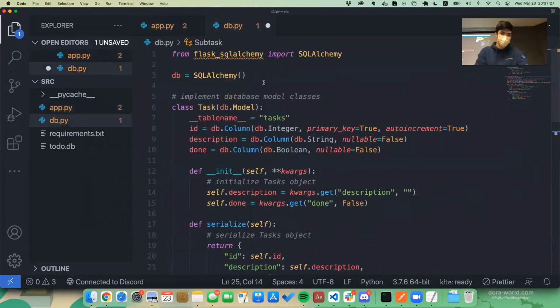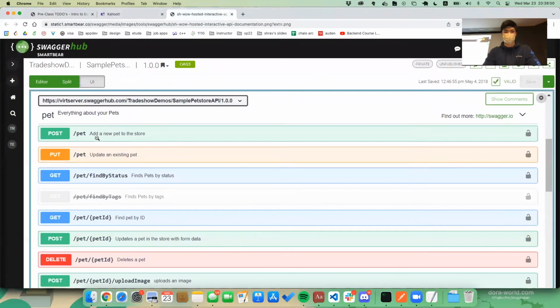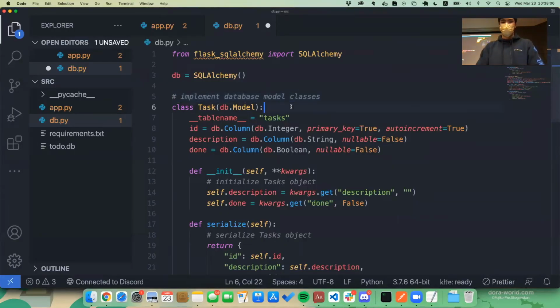Let's do that. And then I also mentioned that you can comment with either the hashtag or with the triple quotes. That was actually incorrect on my end. So all comments for functions and classes should be in triple quotes. This is something called docstrings, and it appears right after function definitions and class definitions. And with some libraries, you can actually do really cool things. Like, for example, if you have docstrings, there's this library called Swagger API that kind of shows whatever you have in the docstrings for you. And it's just like a standard to have them immediately after the class names and the function names. So let's go ahead and fix that.